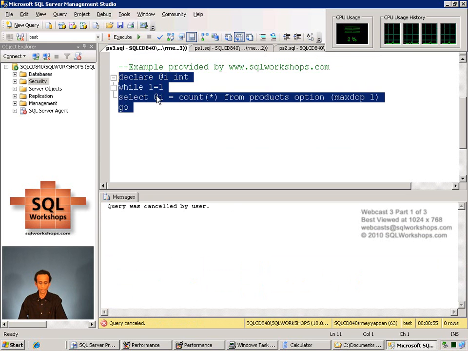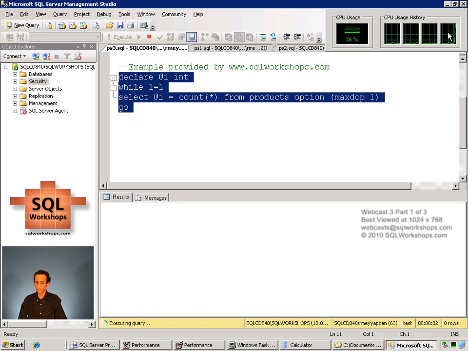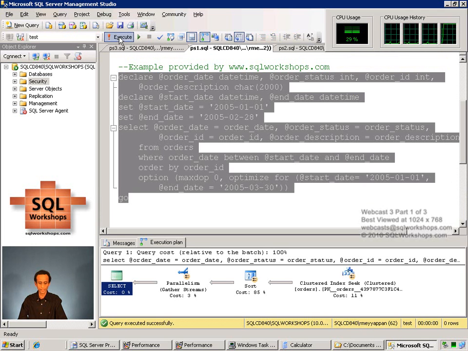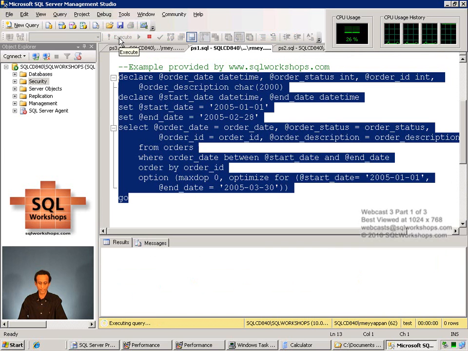Let's execute this query in a different session. This query reads the data from the cache. Since we set max degree of parallelism to 1, this query will spin indefinitely, because we have while 1 equal to 1, which will spin one of the CPUs indefinitely to 100%. Let's execute the query. Let's monitor the CPU. There you see our fourth CPU is at 100%, and the average CPU utilization is around 25-26%.